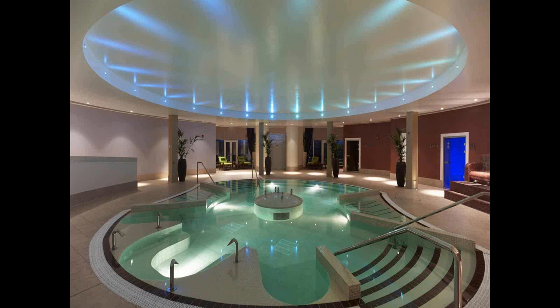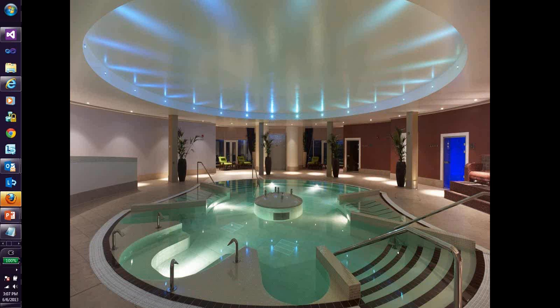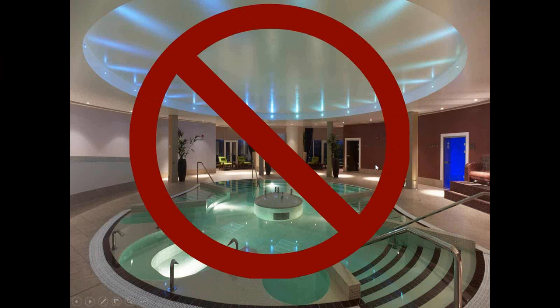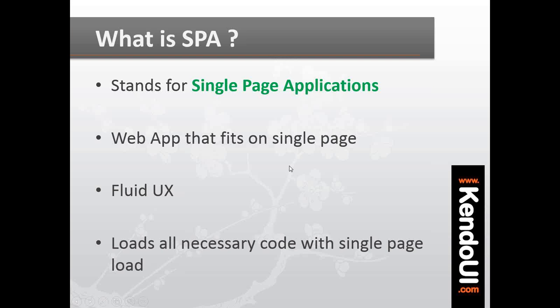So today we're going to be building a SPA. I'm pretty sure when I say SPA, many of you would have thought about this. The first thing that comes to your mind when I say SPA should have been this, right? Whatever you're seeing on your screen now, that is what I believe you would have thought when we said, hey, let's build a SPA with Kendo UI. But that's not what we're going to be looking at today. No, this is not the SPA that we are talking about. So what exactly is SPA then?